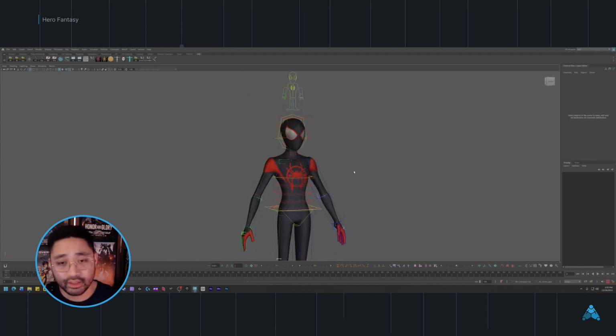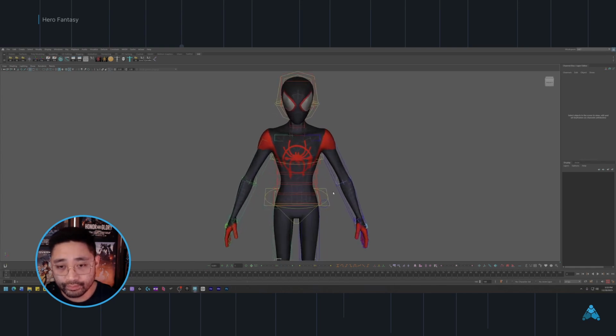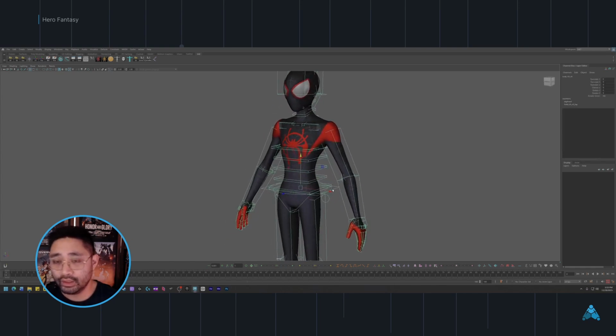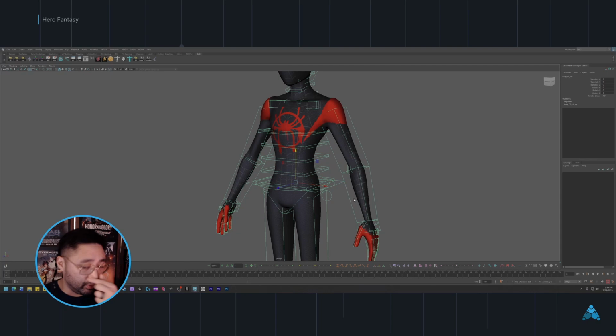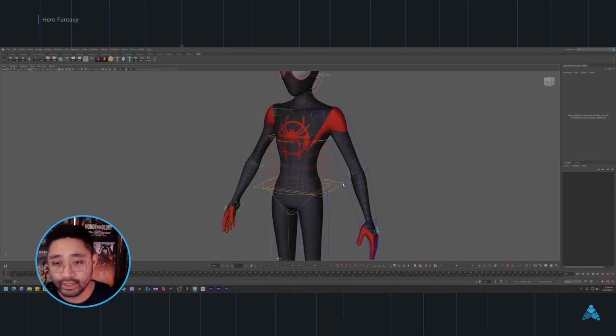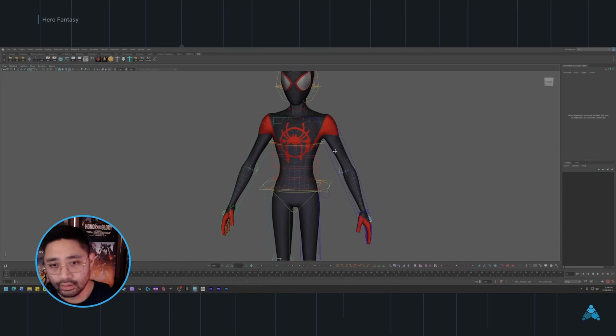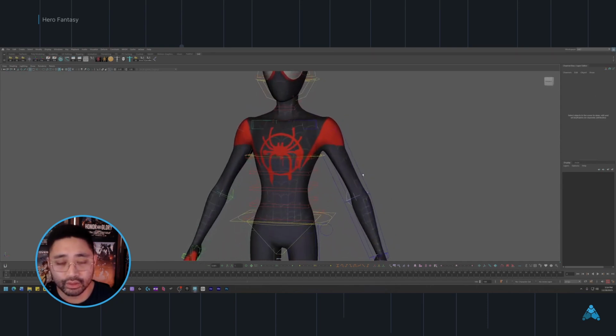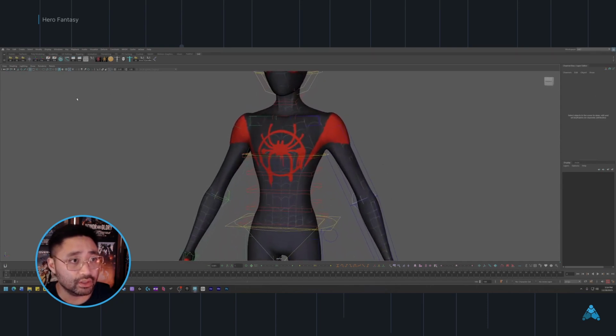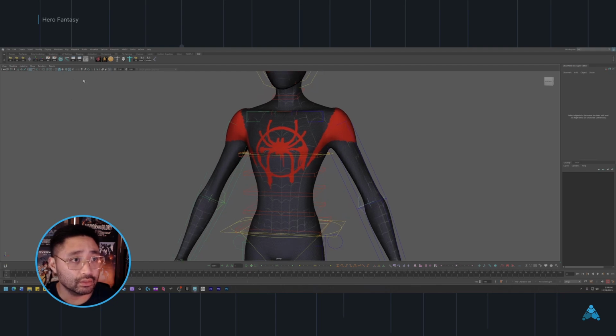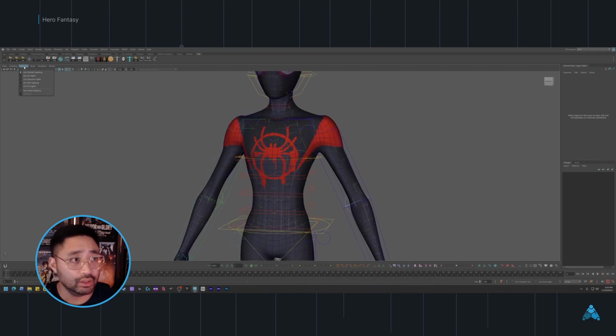A couple of things I'd like to call out on the rig in particular, or any rig that I like using. Normally, I'll use a cog and a cog gimbal to separate out my translations and rotations. Doesn't look like this character has a gimbal, but that's okay. We can still use it as is. Another thing that I like to make sure of and check is to see if there's advanced twist down the spine. So I'll turn on wireframe unshaded, and then I'll turn on default material for now.